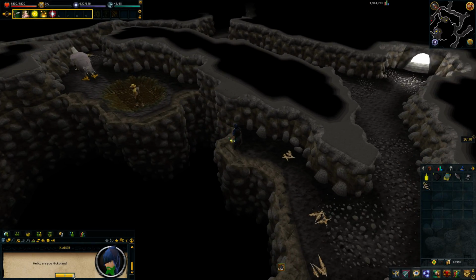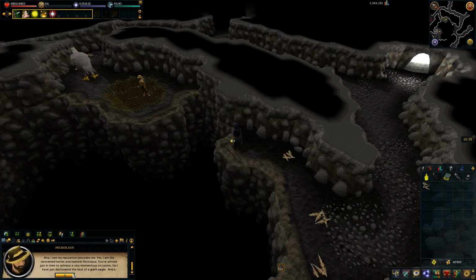Ah, there we go. Hello, are you Nicholas? Aha, I see my reputation precedes me. Yes, I am the renowned hunter and explorer Nicholas. You have arrived just in time to witness a very momentous occasion, where I have just discovered the nest of a giant eagle. And a most amazing discovery it is, too, even if I do say so myself.